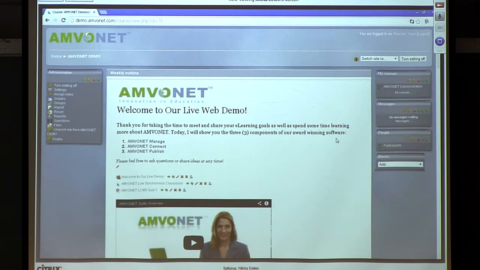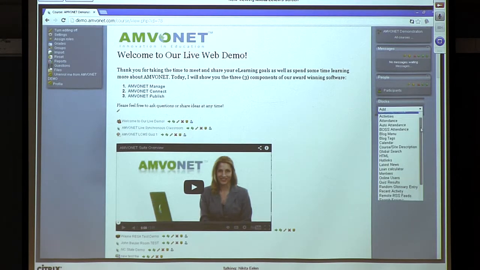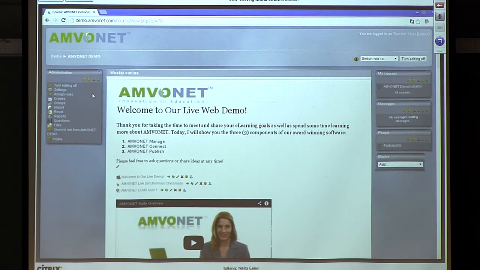To add any block back in that I deleted, I just click on blocks, and as you can see, there's a bunch of different blocks available. In this demo, I'll keep it minimalistic, but there is a ton of different features you could put in. For example, you could make an HTML block, which basically means you could embed video into one of these small blocks, as an example, or some kind of audio.